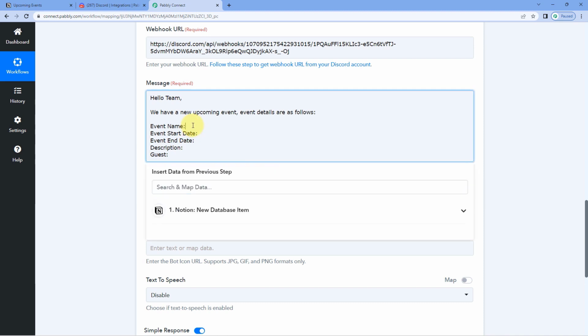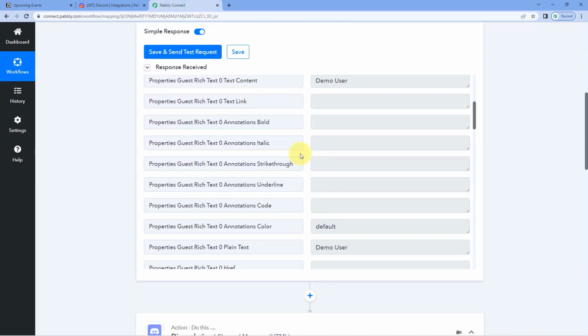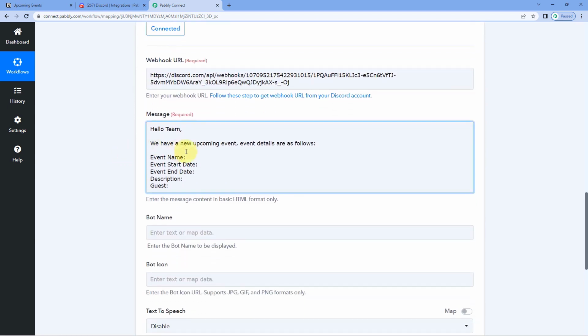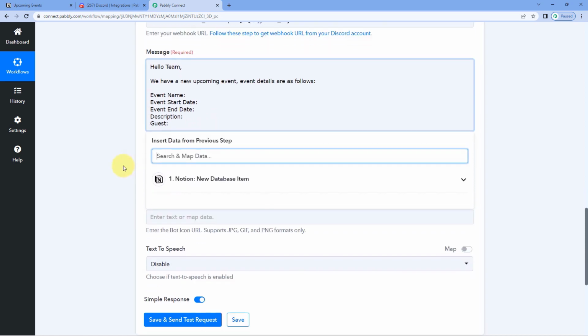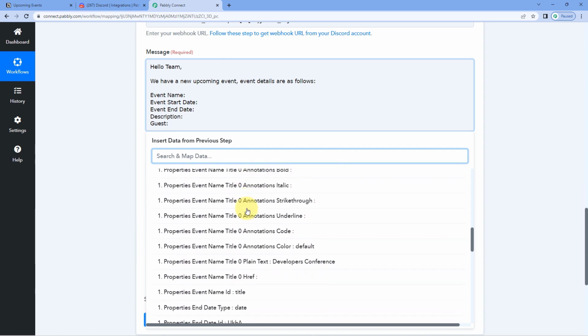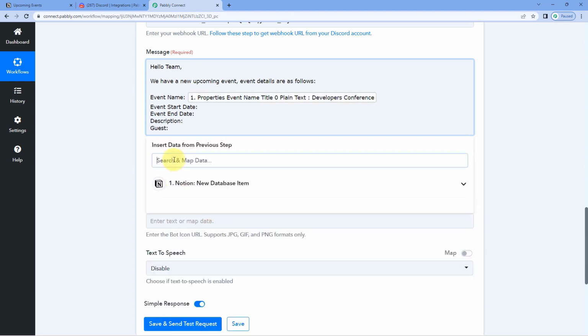Now here guys, in front of event name, I wanted to mention the name of the event, the response which we have received of the event from Notion. So here guys, from Notion, we have received this name of the event response, as you can see over here. Here it is. And from this response, we have to basically map this exact same response over here in this field of message in front of event name. And guys, the process of mapping is very simple. Just click on this message section and add your cursor in front of this event name. And then here in the drop down, you can see a list of all the responses which we have received from Notion. And out of all of these responses, select the response of name of the event. Here it is, event name, and it will be mapped.